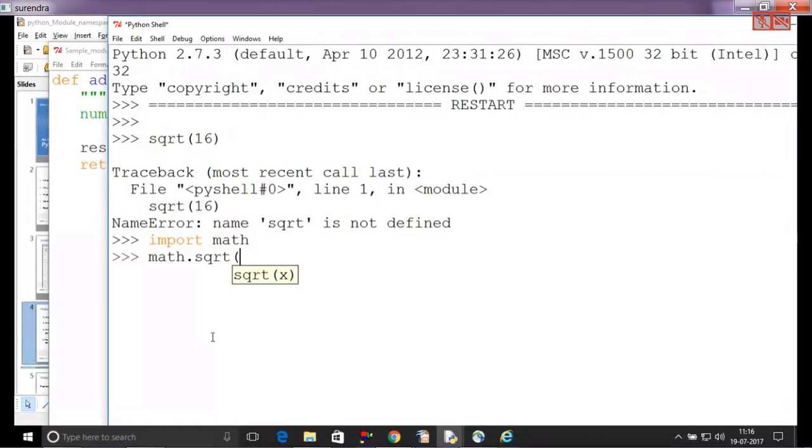The definition was imported from the math module, and I am able to use that particular function.